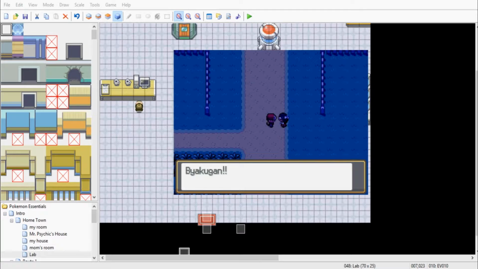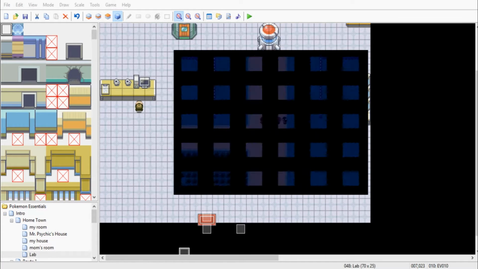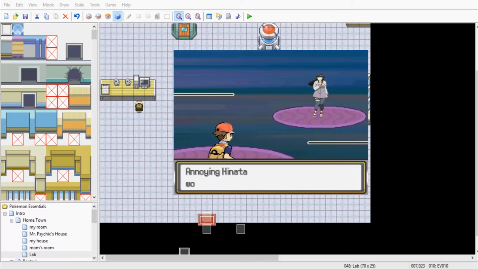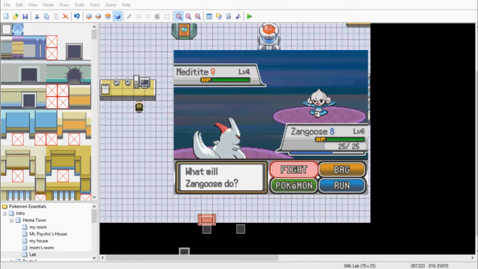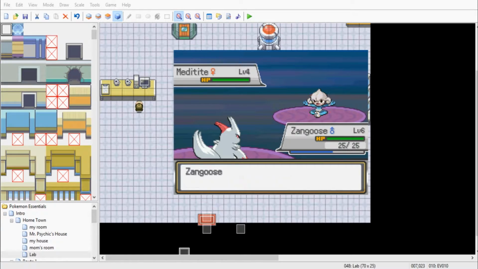We have this person. Byakugan! We got a couple Naruto references in here. These probably won't stay. These are just for me being fun. Annoying Hinata wants to battle. Sends out Meta-type. Oh, man. Okay, good.